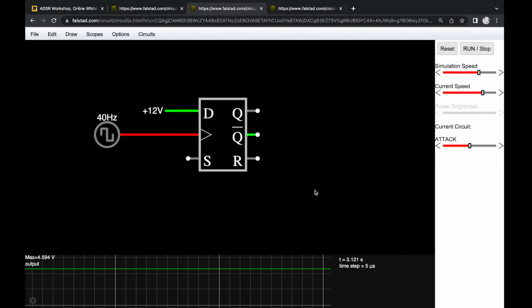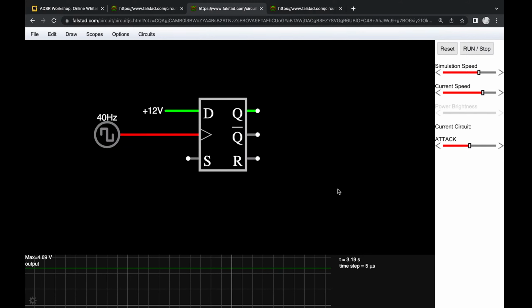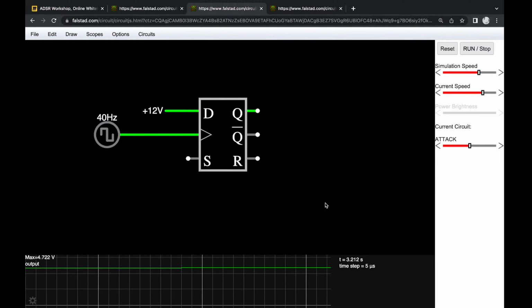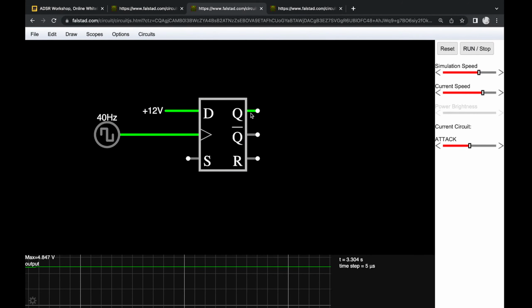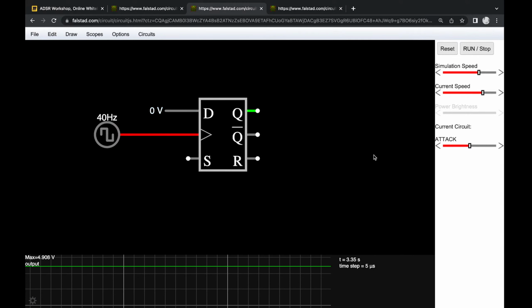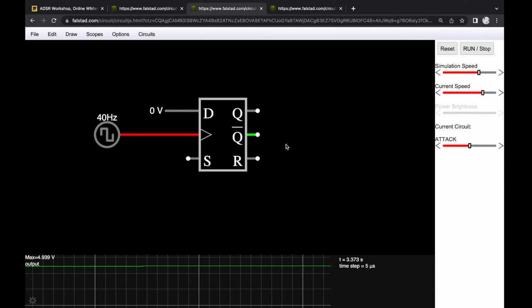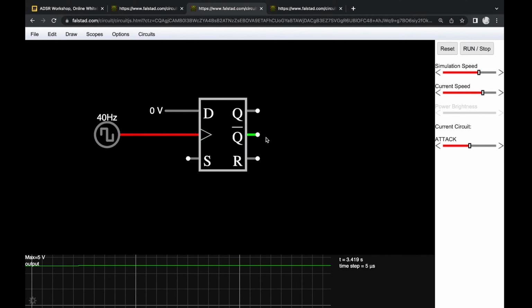then it should actually switch on, but it doesn't. Oh, I think the clock is not strong enough. Yes, I think we need to bump this up to 12. Right, okay. I was panicking there for a second. Right, okay, so you can see now that the flip-flop, when the clock went high, looked at the data input and set itself to the on state. If I drop this down to 0 volts again, you can see, boom, there it goes. So whenever the clock goes high, it looks at this thing, and then it sets itself to whatever is currently applied to the data input.